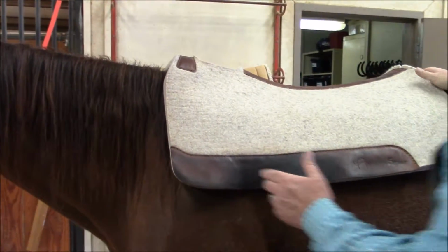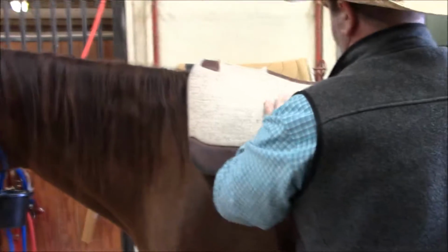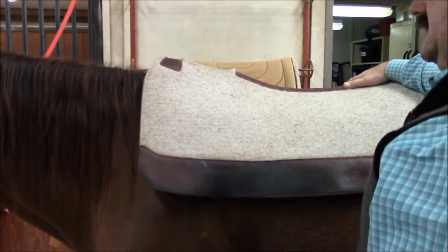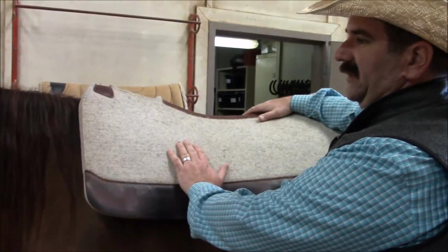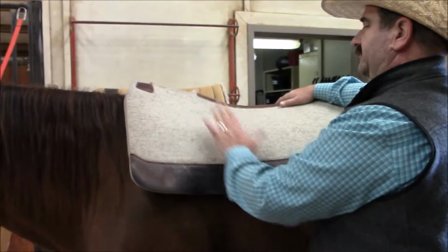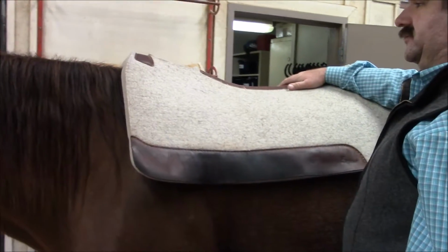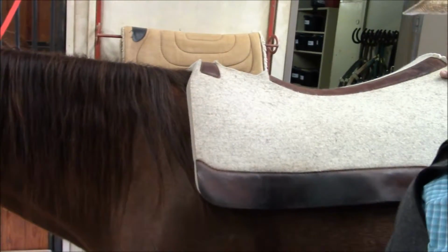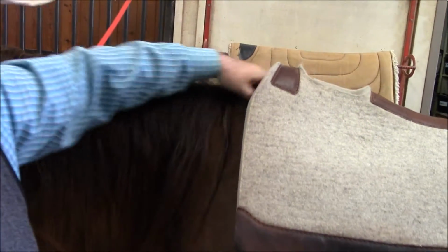And the reason I'm going to do that is I'm going to use my pad to kind of help lay that horse's hair down. This is a felt pad that's 7/8 inch thick, and it's going to provide all the protection that this horse needs for the saddle. But we want to make sure that the hair is laying down flat, especially when the horse has a little bit longer of a winter coat on its back. And so we'll kind of take the pad, just set it forward and slide it back 2 or 3 times. And then I'll reach up underneath the gullet there of the pad and pull all that hair out best I can with my hand.